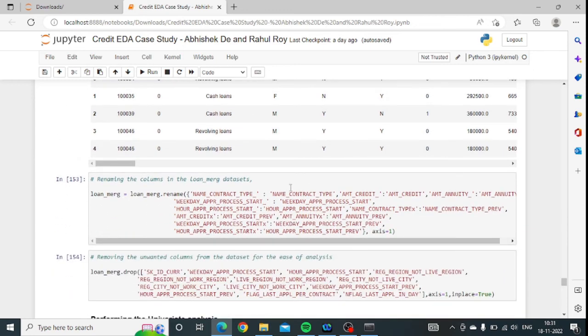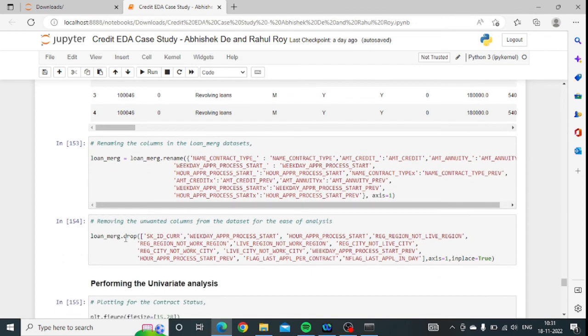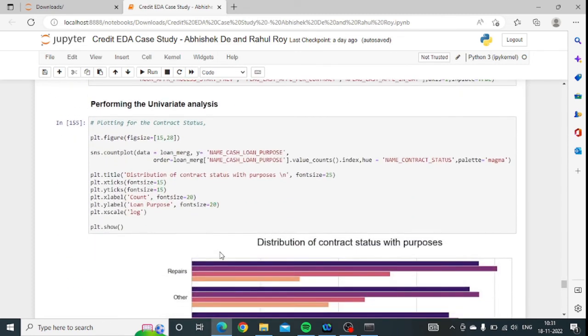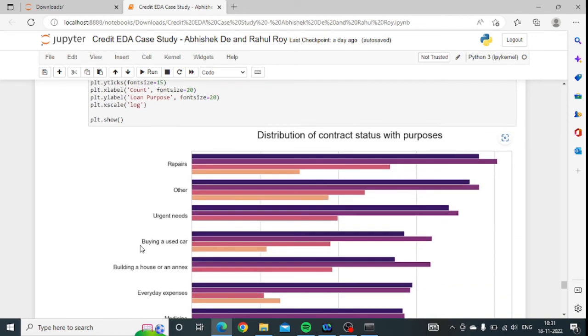Now renaming the columns, dropping some of the columns out here. Also performing a univariate analysis on both the datasets. Check their contract status with their purposes.